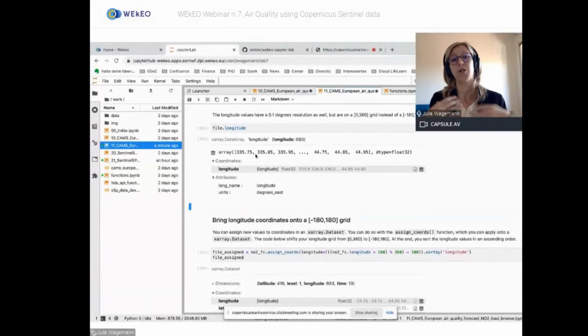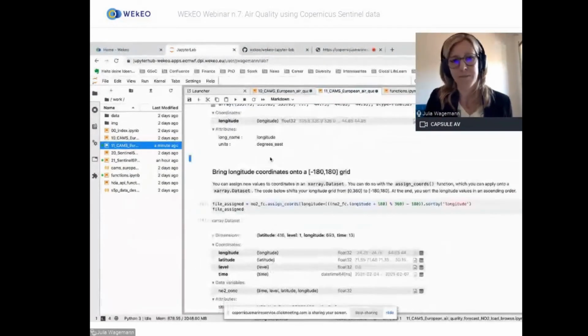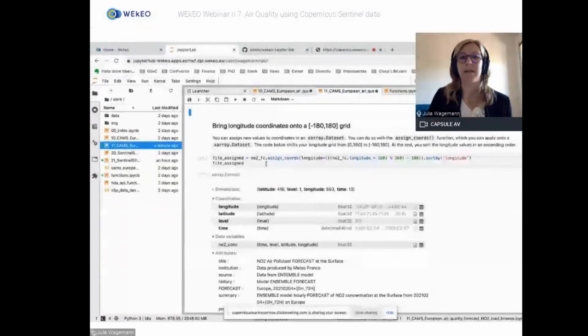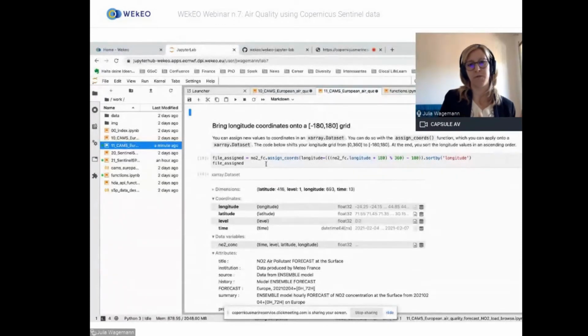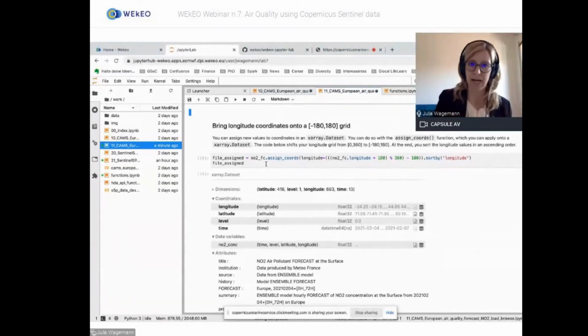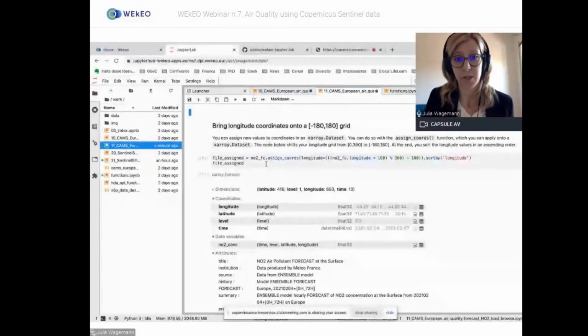And for visualization, which is also often used, we bring the longitude coordinates from a 0 to 360 grid to a minus 180 to 180 grid.